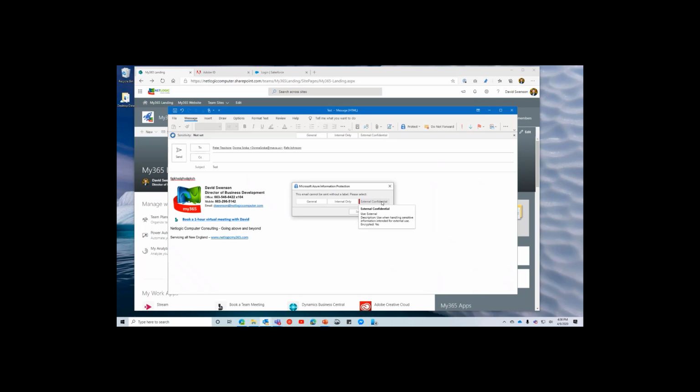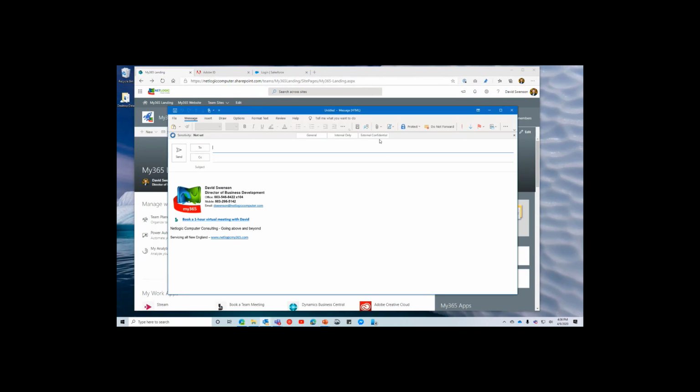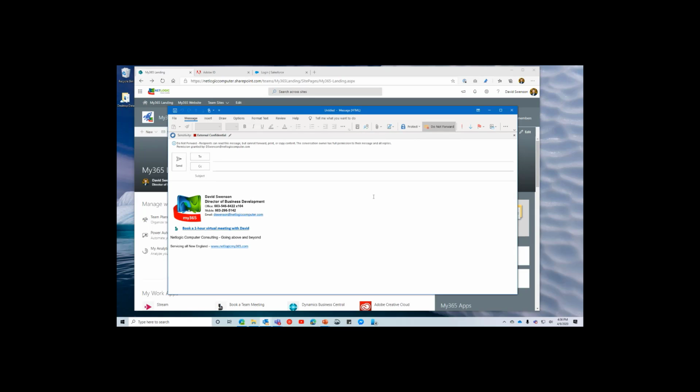Then we have our external confidential email. This is to be used when you're communicating with customers, clients, partners, whatever, that you might be sending something to that might have sensitive information governed by some kind of compliance. So when you click on this, it's going to automatically apply that label. It's going to hit send. And then those people will get a PIN code to actually be able to access that communication. So let me go ahead and pull that up again. If I click external confidential, anyone that I send this email to is not going to be able to forward it, and they're going to have to enter a PIN code if they're outside my organization to be able to open it up. That PIN is going to be sent to them automatically by Azure. So it's going to be totally handled for you. You don't have to do a thing. All you have to do is select the label.